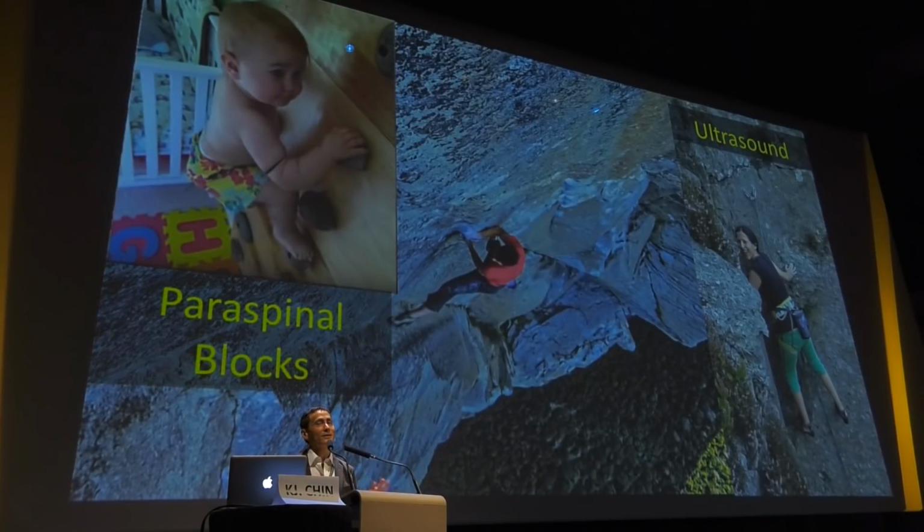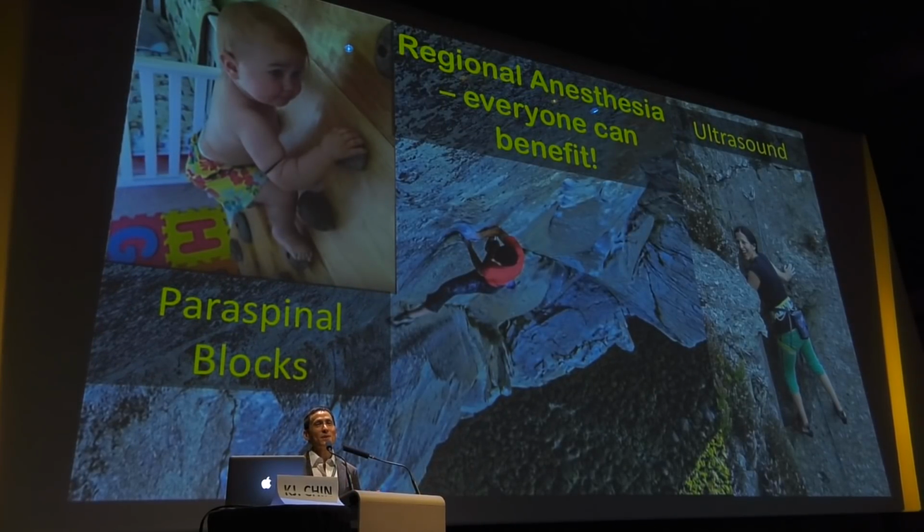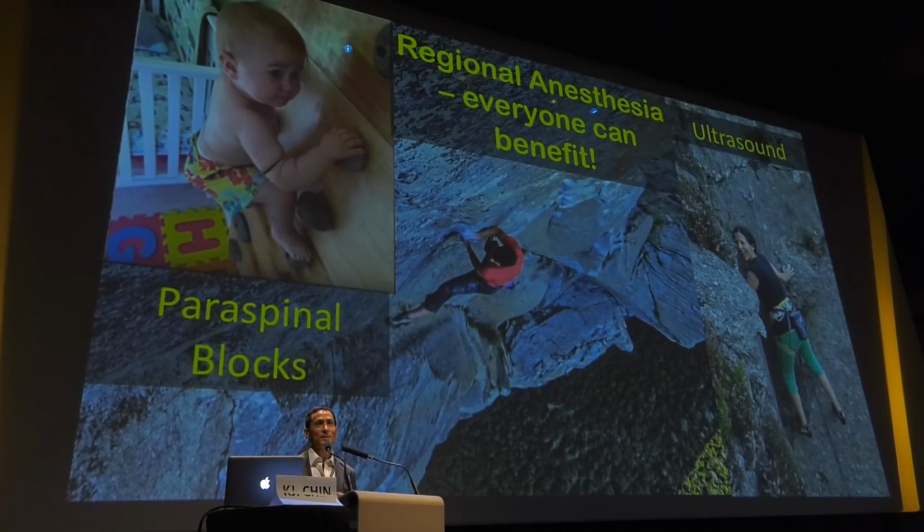And my hope is that we're going to go beyond just ultrasound and turn this into regional anesthesia being something that everybody can benefit from. Thank you.